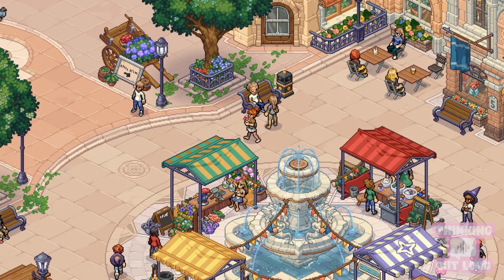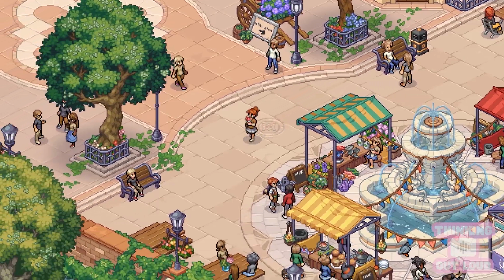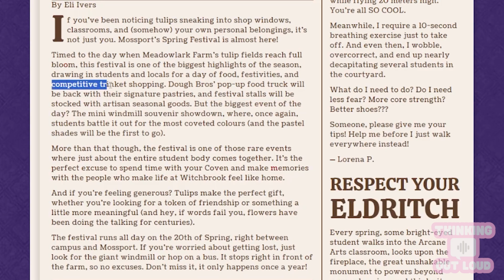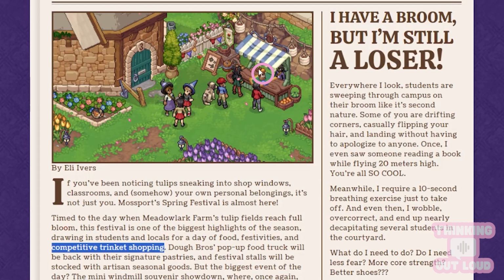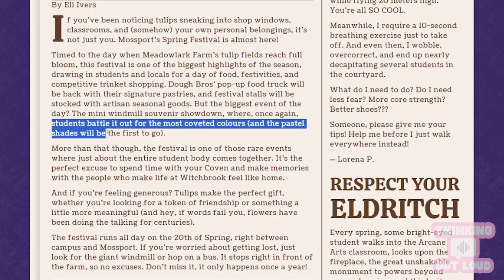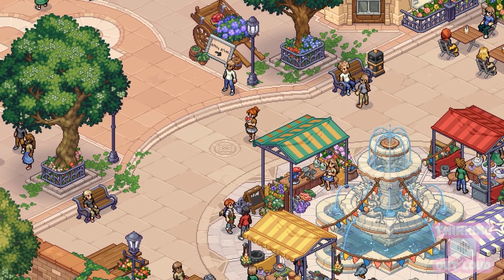Next, it goes on to say the biggest event of the day is the Mini Windmill Souvenir Showdown, which I believe is what they might have been referencing in terms of competitive trinket shopping. And we can see a mini windmill on this photo here. It says that students will battle it out for the most coveted colors, and the pastel shades will be the first to go, which is fair. I would definitely want to go for a pastel one too.